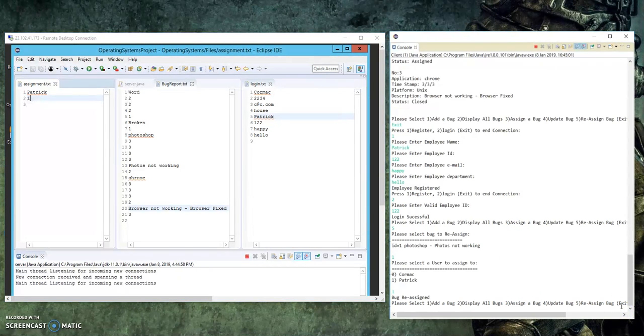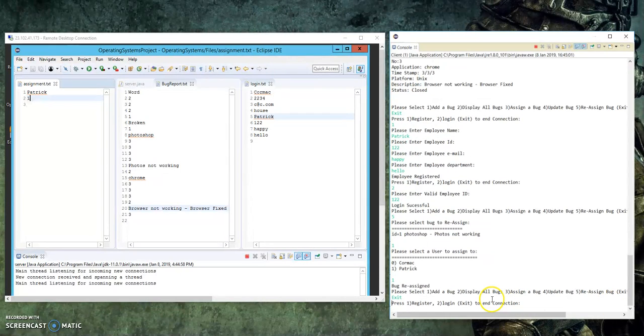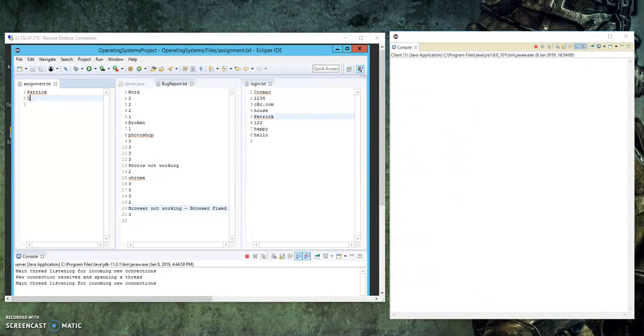I suppose one last thing to talk about is just how that works. Essentially every time you enter into one of these options, I call a function that loads a list handled by a thread. It populates a list handled by the thread from these files. So this is now a second thread that's been spawned that's connected.